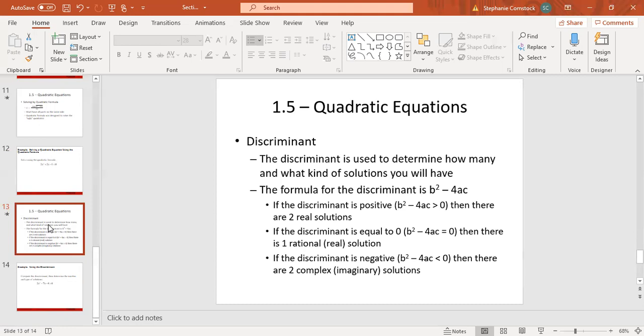Now, the only other one that we have is if it's 0. And that's because square root of 0 is still 0. And if you take your favorite number and you add 0 to it, your number didn't change. And if you take your favorite number and you subtract 0 from it, your number didn't change. So the plus and the minus thing isn't going to change that value that's sitting in front of it, that negative b thing. So instead of having two answers, you're only going to have one. Now, sometimes they will call this a rational one because it's going to come out to be just a fraction thing, but it is still technically a real solution.